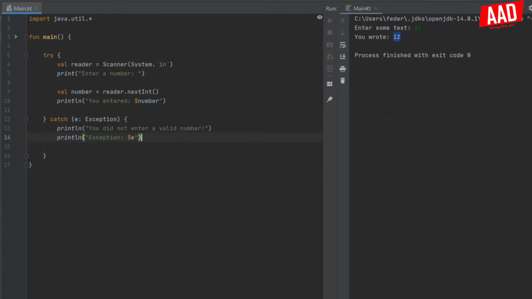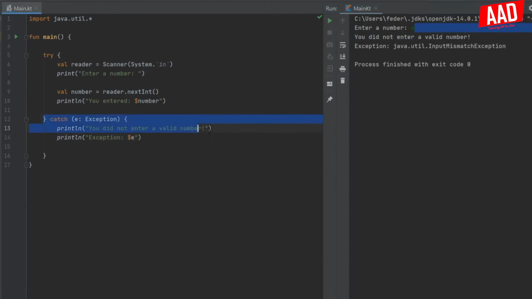So first, let's go and click on play. And inside here, if you enter the number 12, you'll see it says you entered 12 and everything is perfect. But let's enter something else, such as a letter. Let's do S. It'll say you did not enter a valid number, so it handled the exception in that way. Usually you can add another reader statement that says please try again, so it will just loop this until the user inputs a valid input. Otherwise, it will just also print the exception, which says Java util input mismatch exception, so you understand as a debugger what is going on.